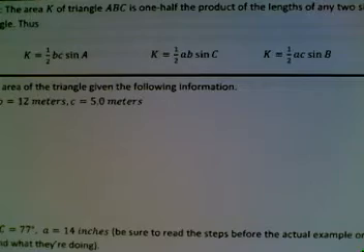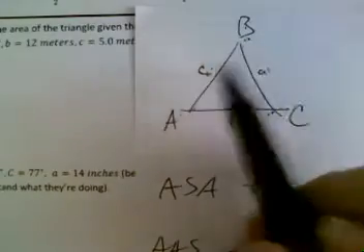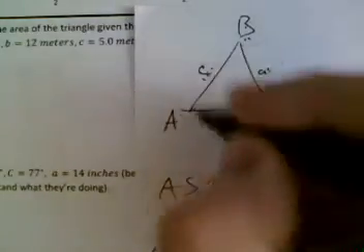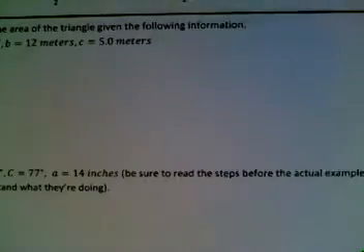So what that means is if I'm given, and I'm going to go ahead and bring this paper back from last video, if I'm given an angle and the two sides that are adjacent to it, then I can find the actual overall area of this triangle. Now there is a proof for this, but we're not going to actually work through that proof. We're legitimately just going to remember this formula and apply it, okay?